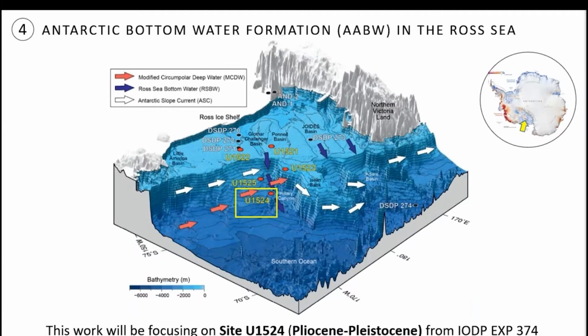To answer this question, this project is based on Site 1524 from the IODP Expedition 374, which drilled 5 sites in the Ross Sea, pointed out by these red dots. 1524 is located in the continental rise, specifically on the levee of one of these canyons here in the square. This site shows a combination between hemipelagic and turbiditic mud, coarse silt to very fine sand beds, and diatom-bearing mud layers, and matches a more distal location on the canyon. It covers an age of Pliocene to Pleistocene.